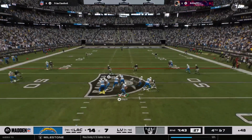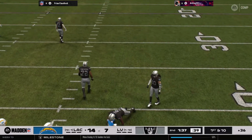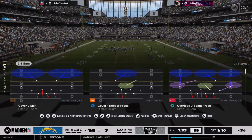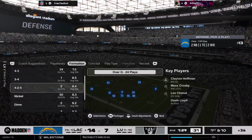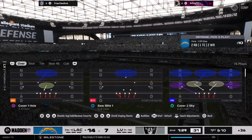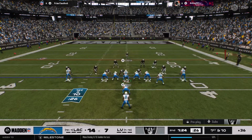They snap it to Herbert. He's got it, complete to Pickett. And they're going to bring him down at the 36. Wow, what a call. They wind up with 12 on 4th down. They pull off the conversion. There are times a quarterback's got to be blacksmiths. When you're in the pocket, there's just a certain timing and precision. When you get outside that pocket, you got to be an artist. You got to be creative, and this guy is.